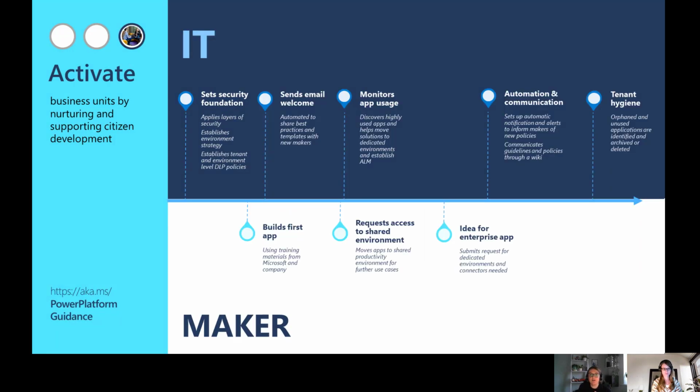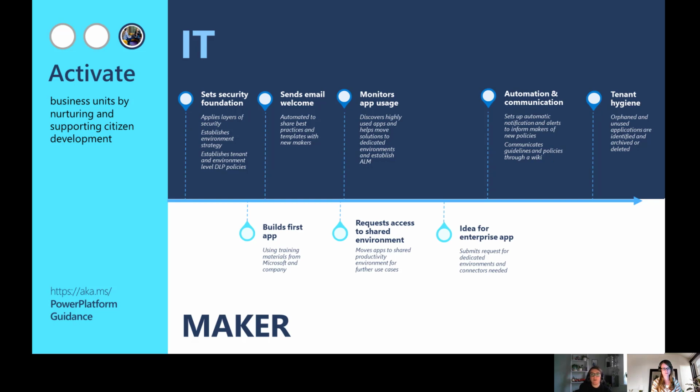Great. So like we said earlier, a lot of the value in the Power Platform and a lot of the activation of your makers happens when IT and makers, or your COE and makers, communicate well together, and that goes beyond setting up and beyond automating the environment request management, and a lot of that will happen as your adoption matures. But a typical path that we see is that IT obviously sets up secure foundations. They've got the environment strategy and DLP strategy.